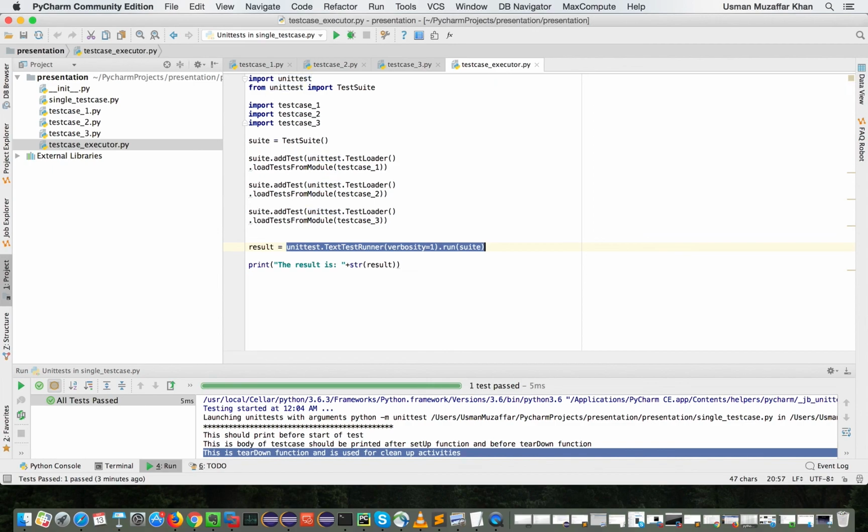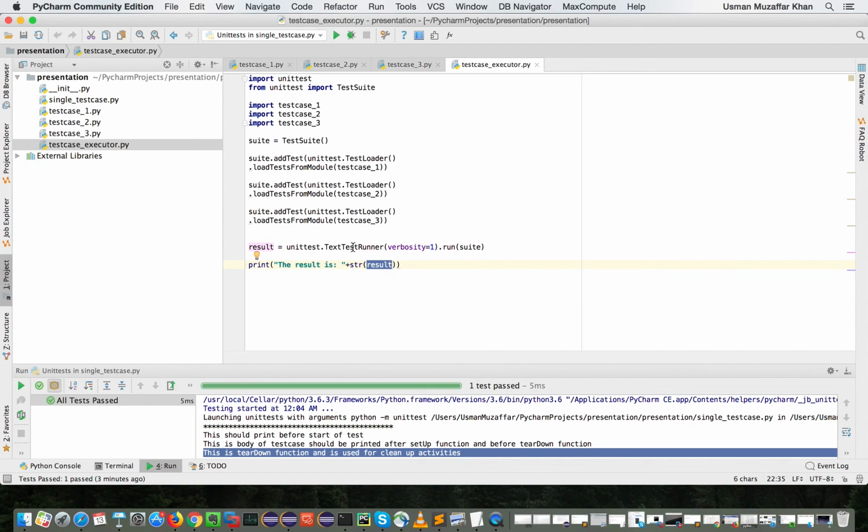As I explained during the presentation, you can see that the test suite has been provided as an argument to run, so this test suite will be containing all these three test cases. After execution it will provide the result to this result module, and we can print that and see what it is going to be.